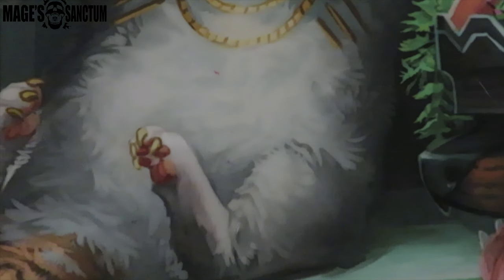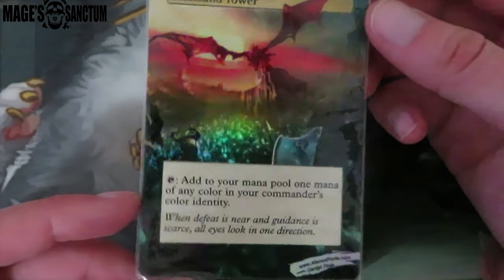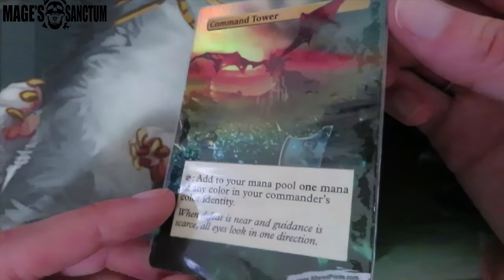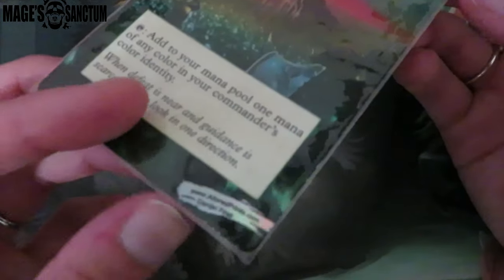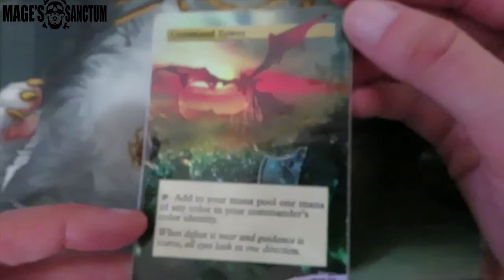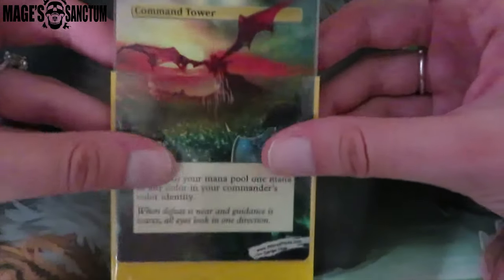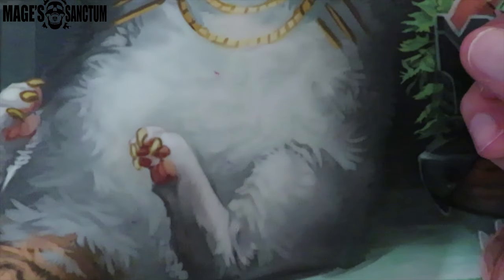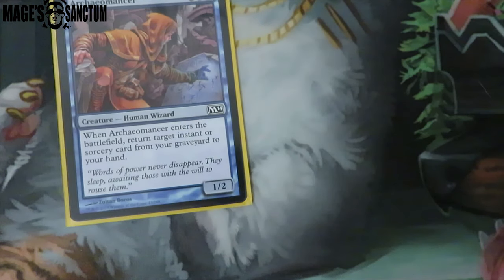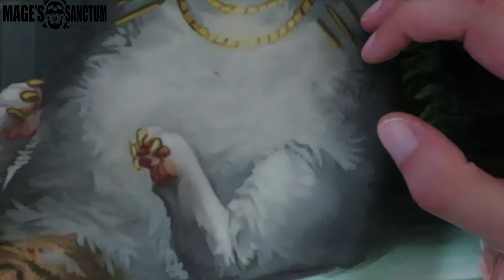Y'all, this is like the coolest thing ever that I'm going to show you. Look at this — guys, I have like no words. This is from alteredprince.com. When I was telling you guys that I traded my friend for a bunch of cards, this was one of the things that I saw and I was like, I need that. He was like, yeah, you do. This is like one of the best things that I own. Then I got an Archaeomancer and I realized, oh my God, how do I not have Archaeomancer? It's so good. So I got that card.